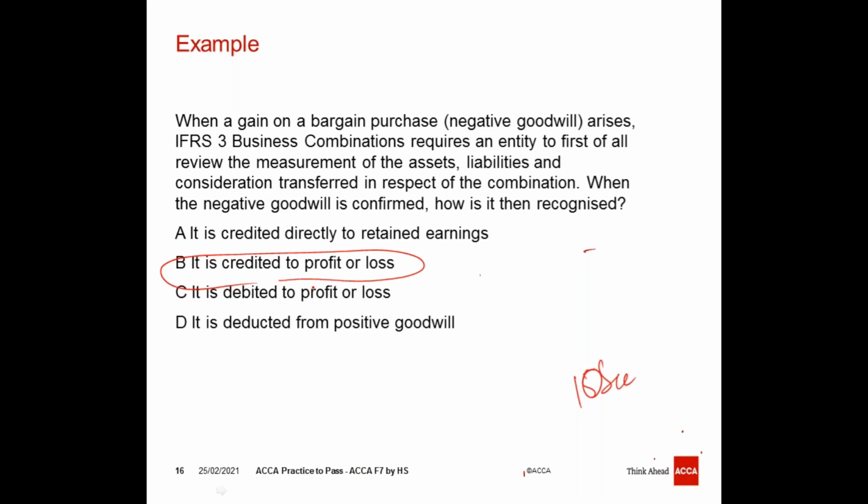Wonderful. All incomes will be recognized on the credit side. So that's why the answer is B rather than C. Because in the income statement, expenses are recorded on the debit side, but incomes are recorded on the credit side. So negative goodwill is actually your income. That happens in the examination when you have limited time. You go into panic and mark C instead of B. So you need to prepare yourself to perform under pressure.